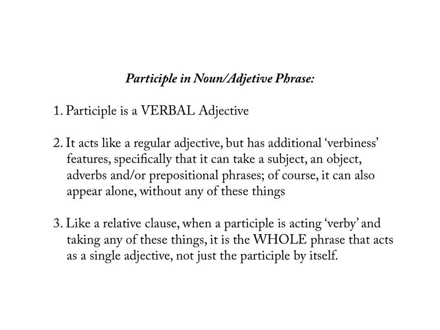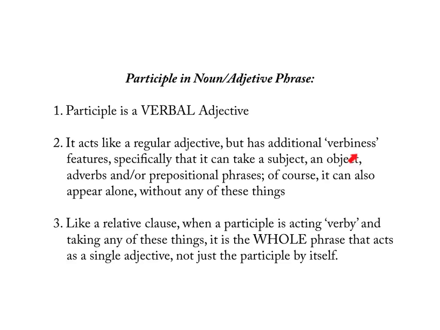The main point of this lesson is to teach the other way of changing sentences into adjectives, and that is by using a participle, either a passive participle or an active participle, in a noun-adjective phrase. There are several points that you should remember here. The first is that a participle is a verbal adjective. And because it is a verbal adjective, it's going to be a little bit verby. And so that's what the second point says. It acts like a regular adjective. It agrees. It looks just like kabir or something. But it has additional verbiness features.